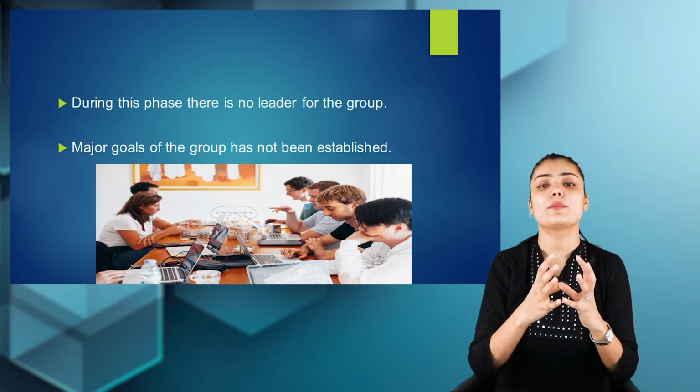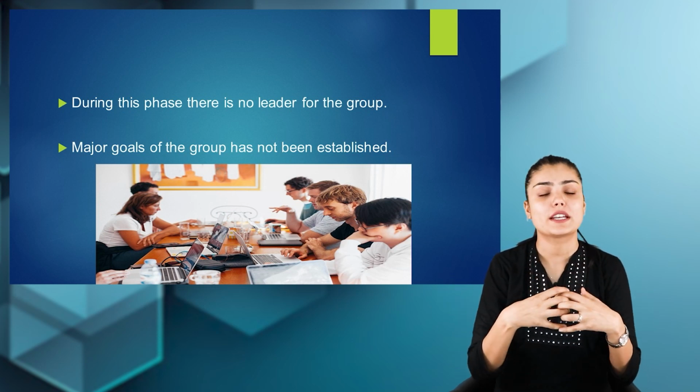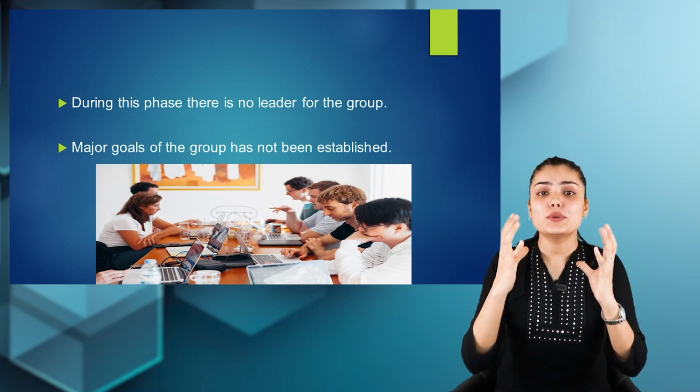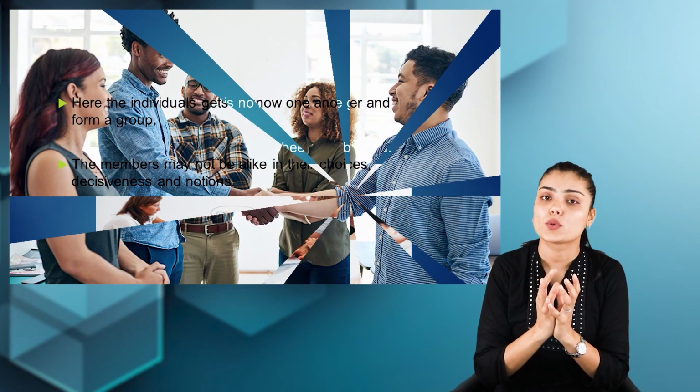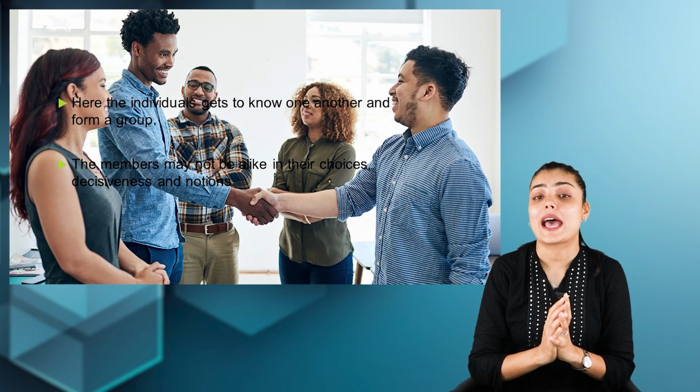It is just the forming phase. The unit is just being formed. There is no leader selected during the forming phase of the group. Also, the major goals of the group have not been established. During this phase, we are there as a group and we are getting to know one another. There are no leaders selected and the major goals of the group have also not been established.